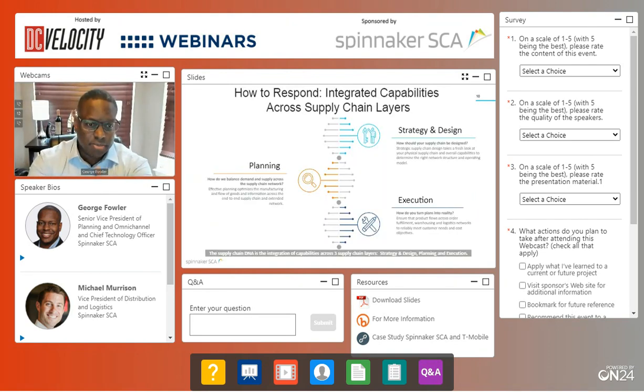So, it's interesting, as Michael has said, the changes in buyer behavior set the stage for the new level of integrated capabilities across the supply chain. For the better part of the last 10 years, we've been talking about the Convergence Model. And this is a model that basically says when you integrate your strategy and design with planning, it has to be more real-time, more to do things like yield optimization or make versus buy calculations within your supply chain. All of those things will help you to figure out how to segment your products, how to get better response from the high priority products that you need to get out to your customers at the right time, in the right place.